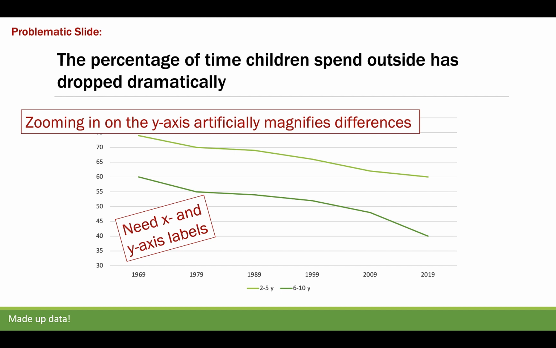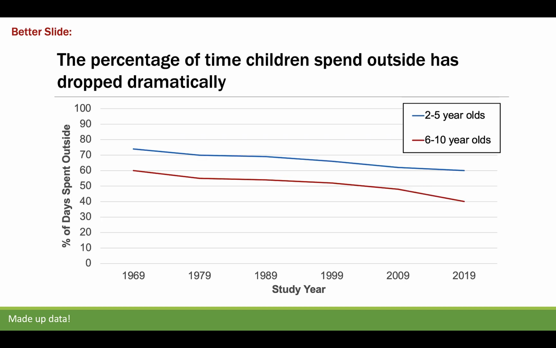Therefore, whenever possible, we want to make sure that our y-axis represents the plausible range of values or the possible range of values to make sure that we're not artificially altering our data in a way that is insincere or incorrectly emphasizes differences that don't actually exist.